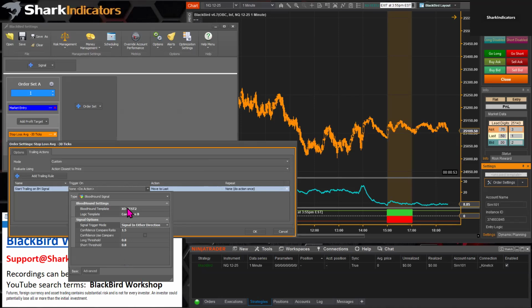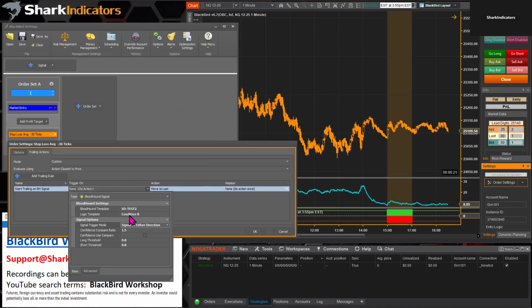You just have to load in your Bloodhound template, and then select the logic template, and then determine what the Bloodhound signal direction is as compared to the trading direction. There. So I think that's what you're looking for there, Drummond.